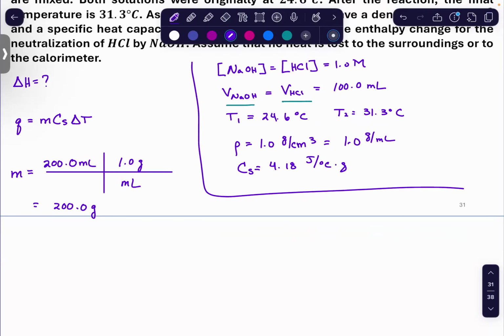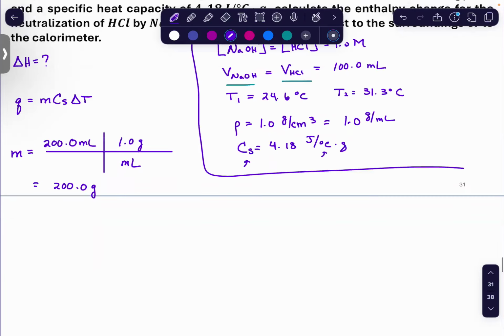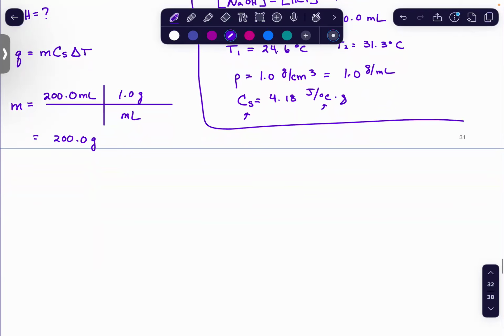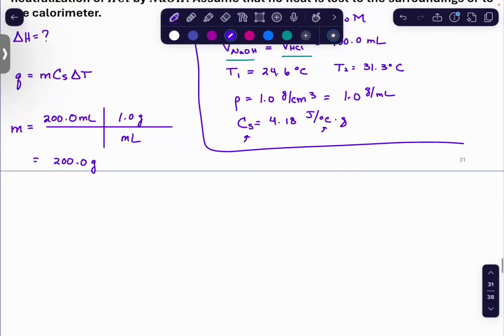Now, in most of our calculations we've switched from Celsius to Kelvin. You have a situation here where your constants are in terms of Celsius. So don't change your temperatures. Remember, match your constants. If in doubt and you don't have a constant in Celsius, change to Kelvin. But here you have a constant in degrees Celsius, so leave things that way.